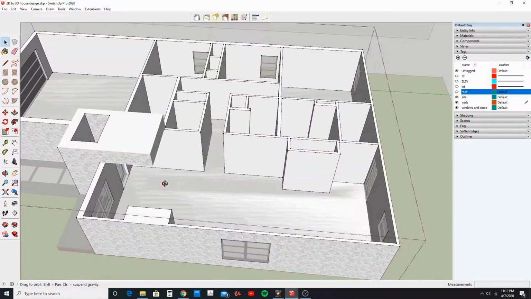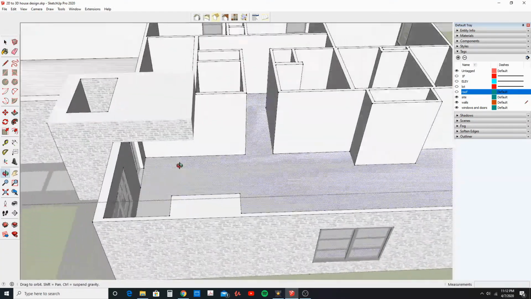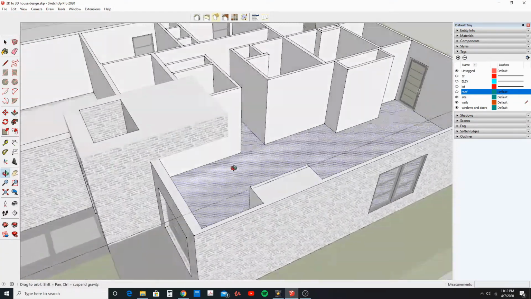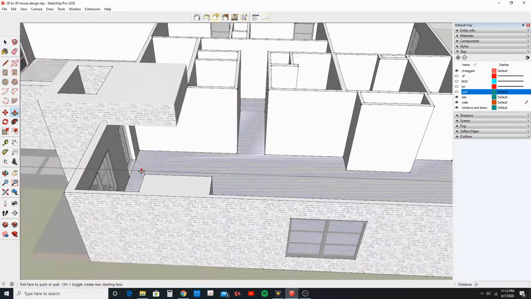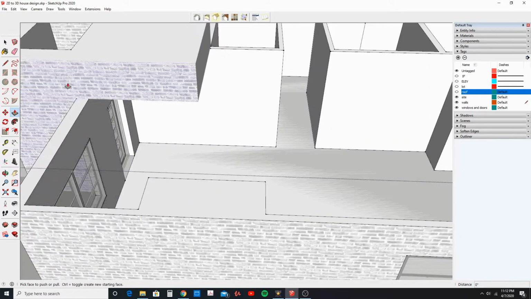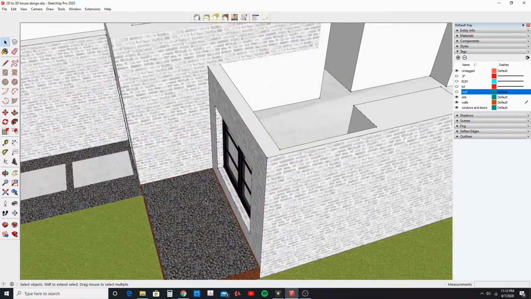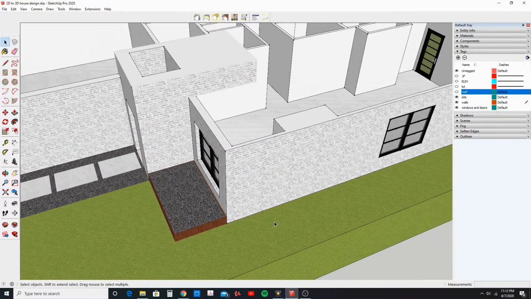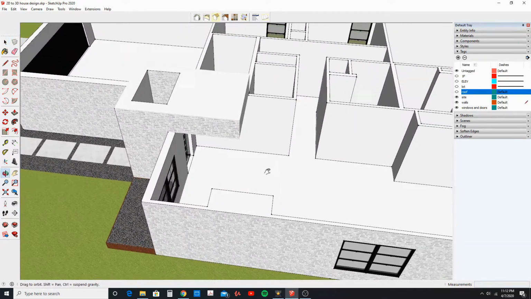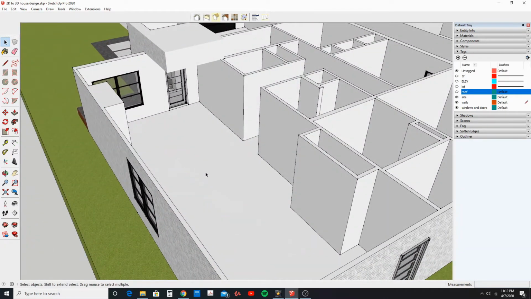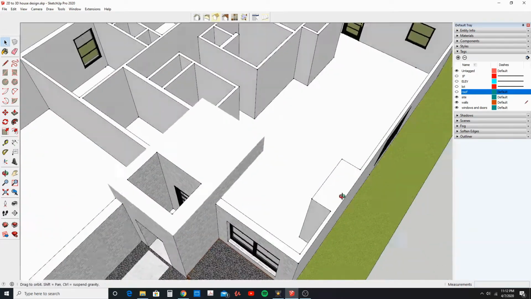So let's double click to access this group. And first thing I want to do, when we see surfaces blinking like that, it's because there are two surfaces on top of each other. So what I'm going to do is activate the site plan under it where we have our slab, and I'm going to delete it. So I'm going to click here and just click delete, and then now we just have one surface underneath our floor there.